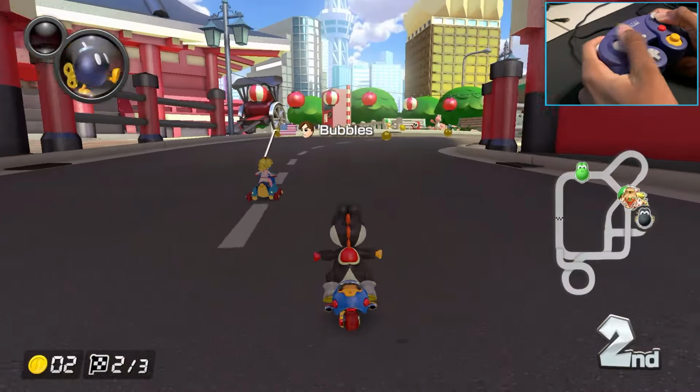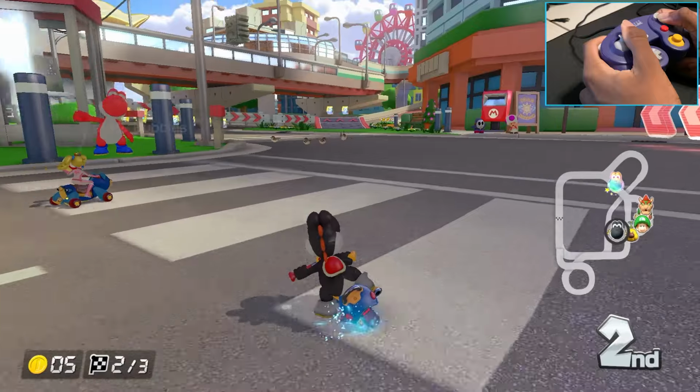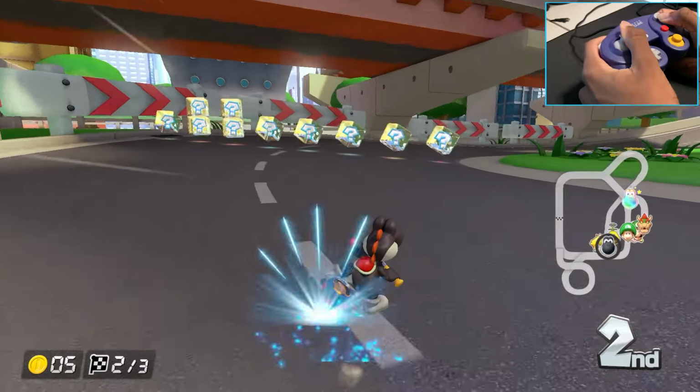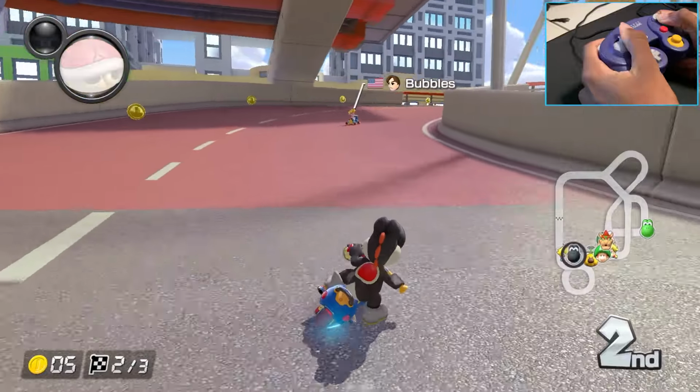But now I need to hurry up and get something to hold behind me, because if I don't, that's not going to be good. And the coin is not something I can hold behind me. I would take that shortcut. Peach is so lucky that she had a mushroom. I didn't want to risk it because I didn't have anything.